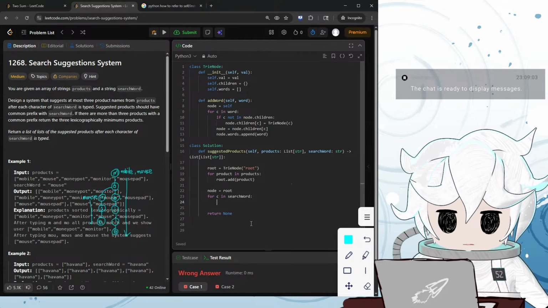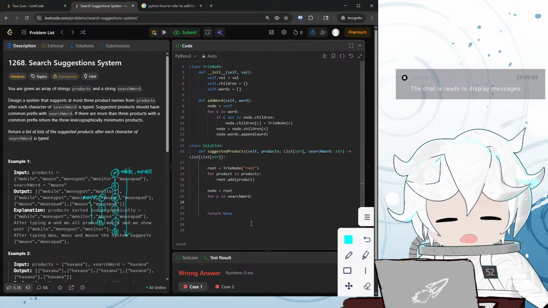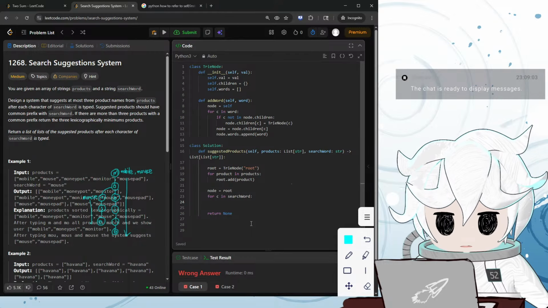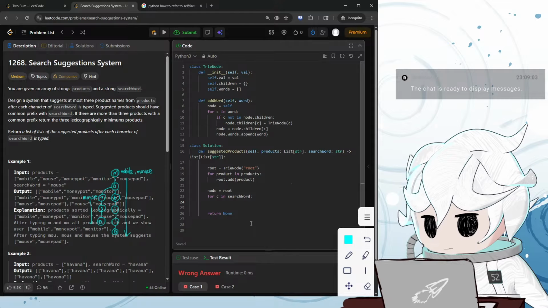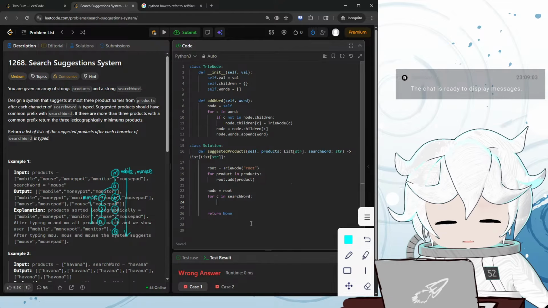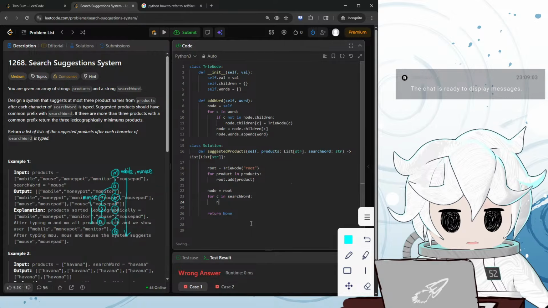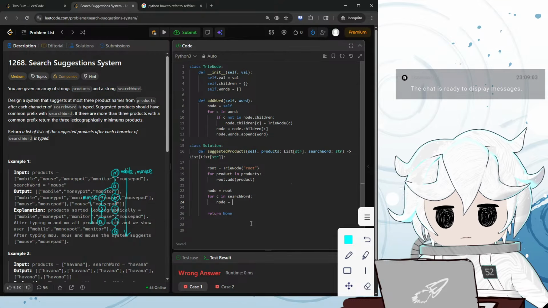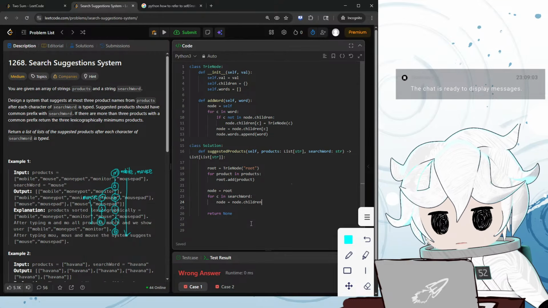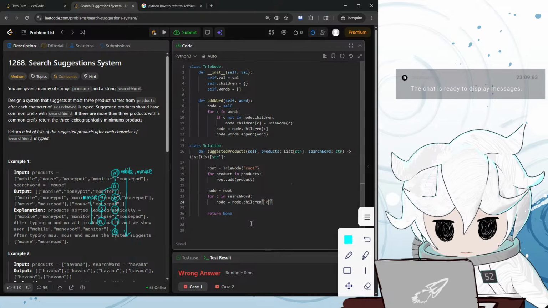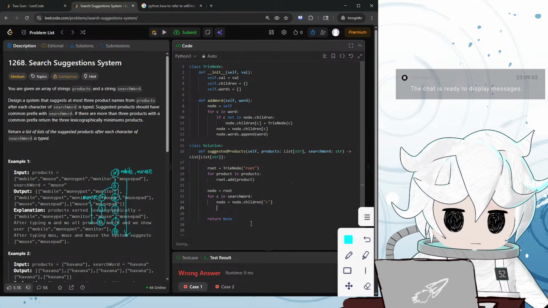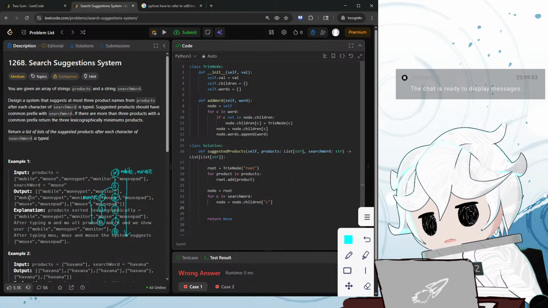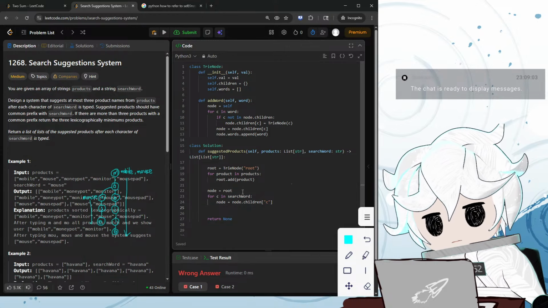For C in search word, first we have to get the actual node. So node is equal to the current node dot children get C. We have to return a 2D array of our results, right?